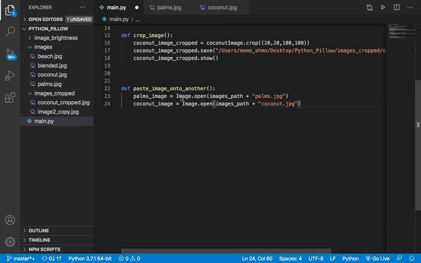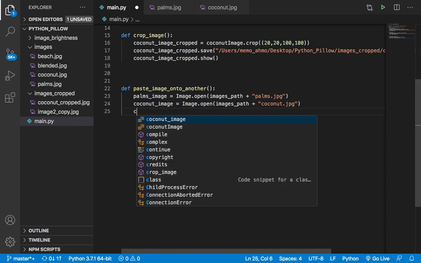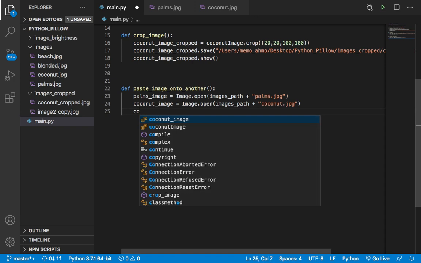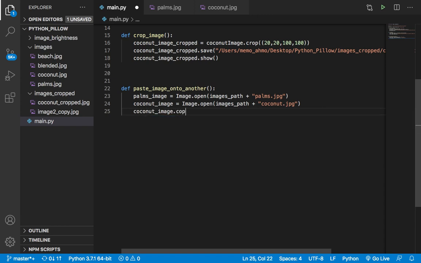Now that we have opened these two images, we need to copy one image and paste it onto another. How can we do that? Well, first we can use a function called copy. So we can copy the coconut image. I'm going to say copy, and this is going to make a copy of the coconut image.